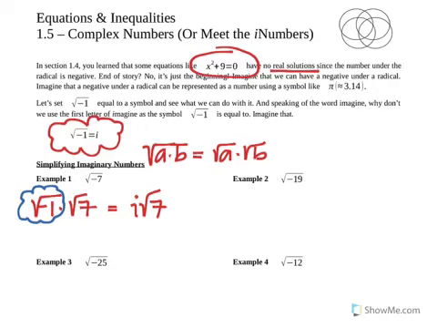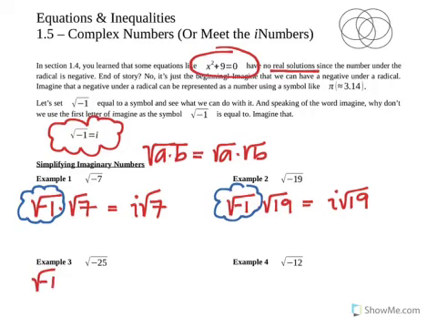So let's try example 2. Square root of -1 times the square root of 19. This guy, remember, is defined as i, and we get i root 19. On example 3, you notice that when we pull it apart, we get the square root of -1 and then the square root of 25. Both of these can be turned into something else. This guy, of course, is i, and this guy, of course, is 5, and the answer is 5i.